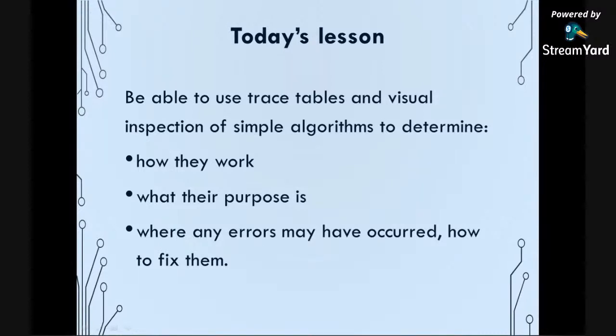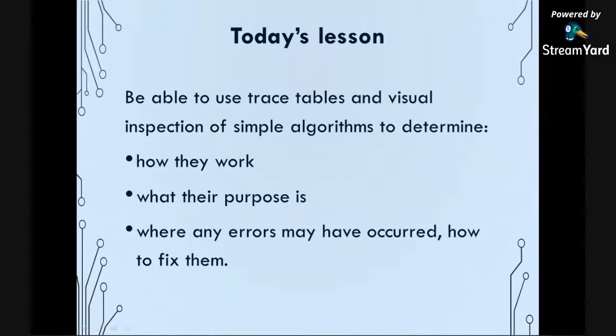A trace table is something that you will need to know how to use, because in the exam there will be at least one trace table. I've not seen an exam yet that hasn't included a trace table, or two or three, maybe even more than that. They expect you to know how to use a trace table and complete them.